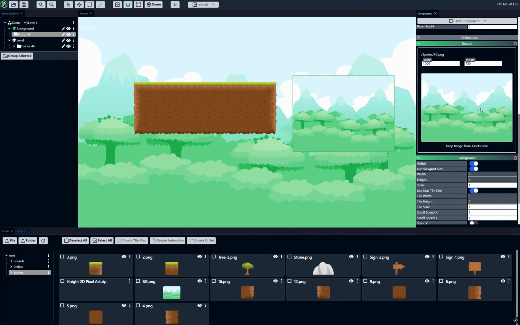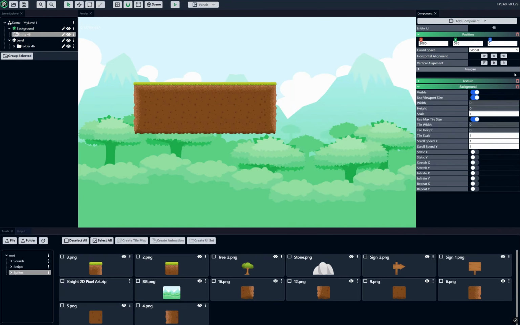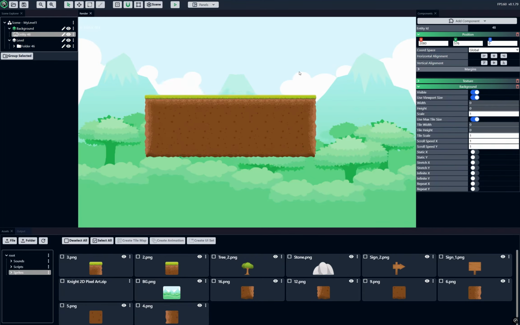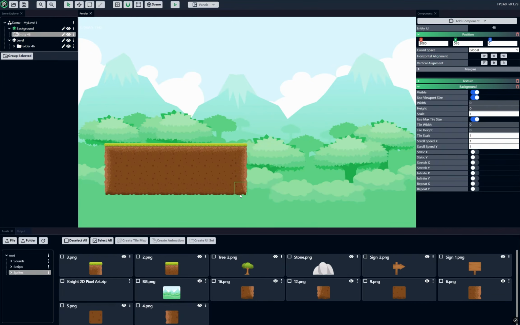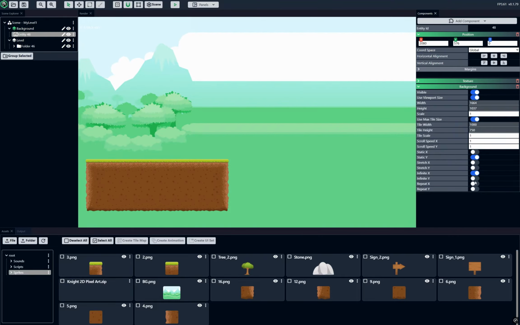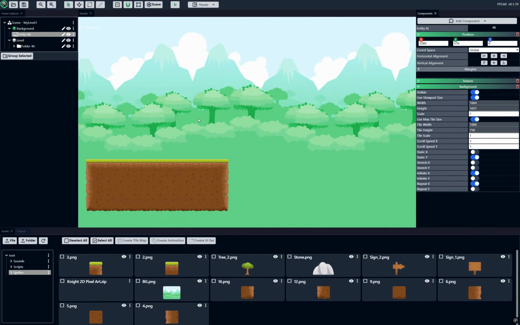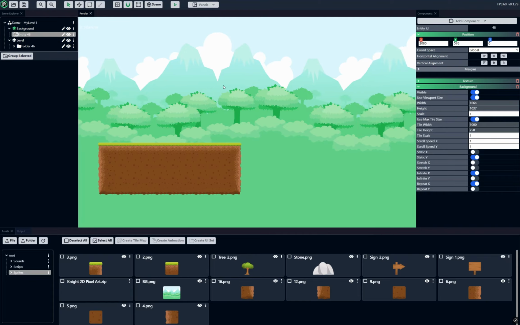I'll remove the old sprite components so they don't overlap. Now it looks like a proper background, but we can do more. Since the background component has a lot of settings, let's set this background to be static vertically, but infinite and repeating horizontally. I'll also slow down the scroll speed a bit, since things in the distance should move slower to give that sense of depth.